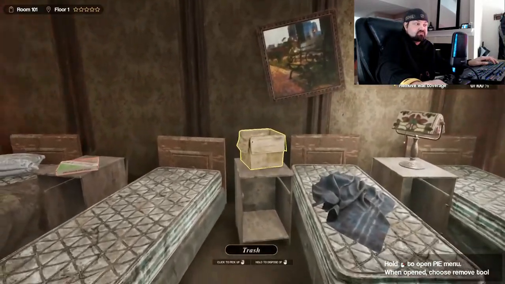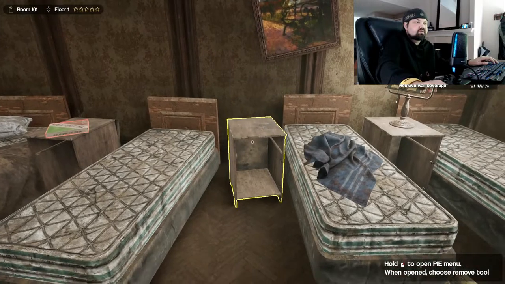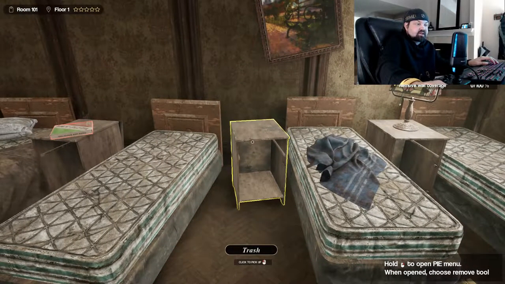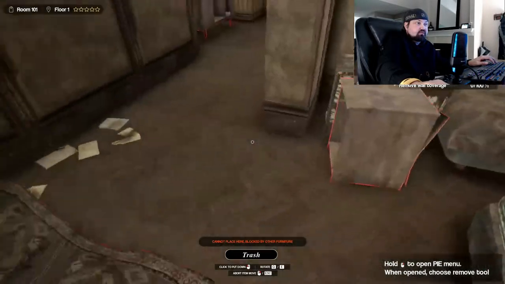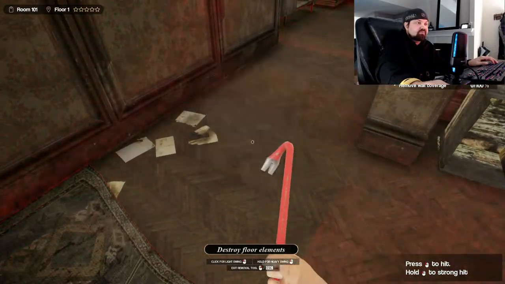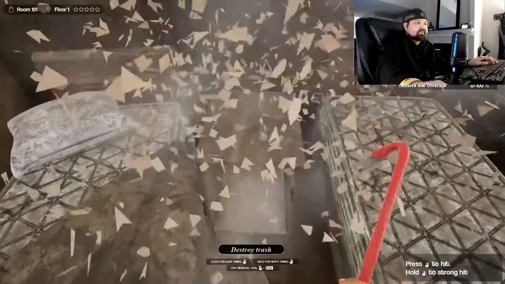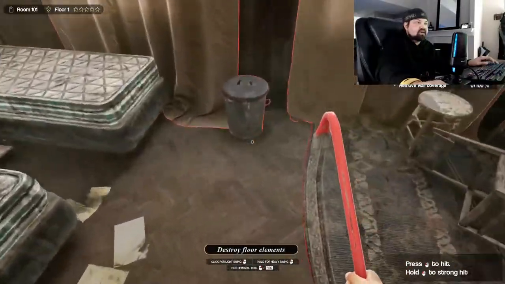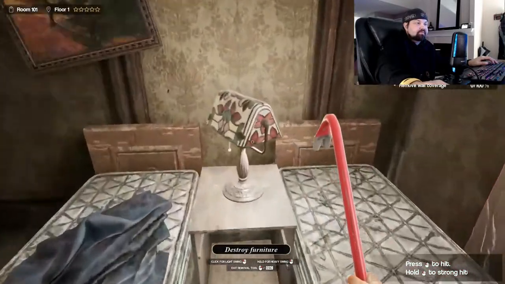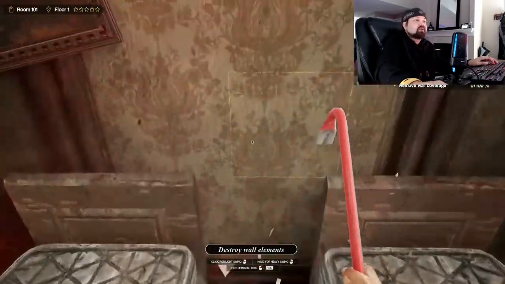Remove trash. Do I just click? Oh, hold to dispose of. Got it. Can we get rid of this? Click to pick up. Okay. I wanted to break it. Can I break it? Oh, hell yeah. These beds, I feel like I could just throw the beds away. For a strong hit. I don't know why I got a strong hit.